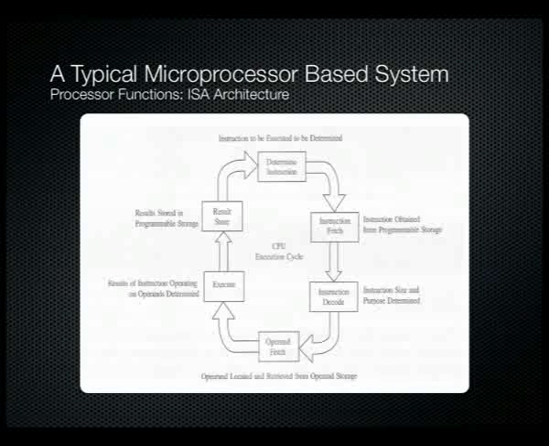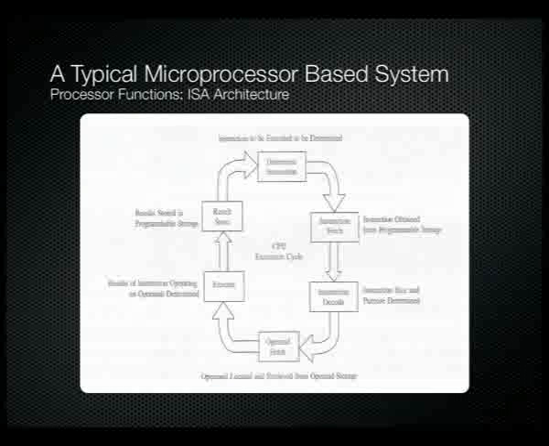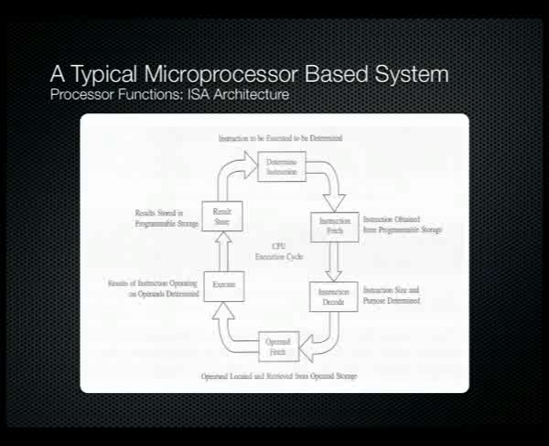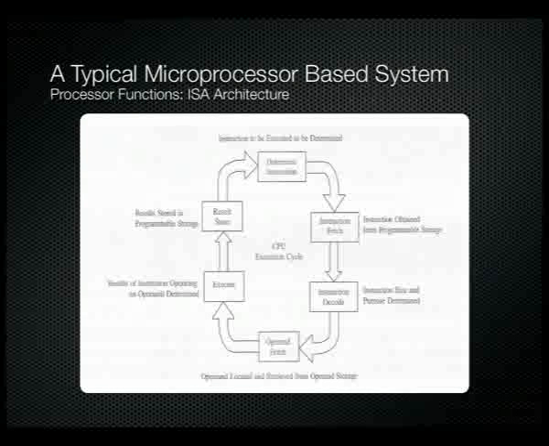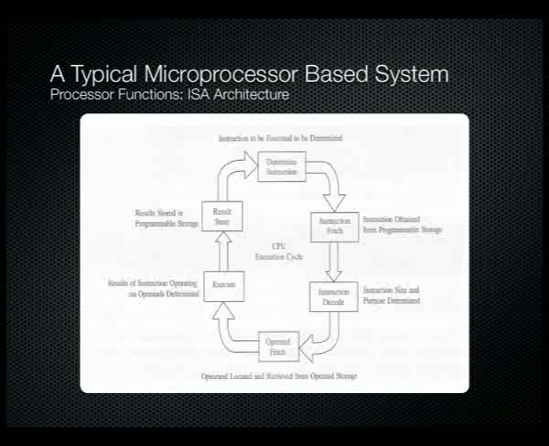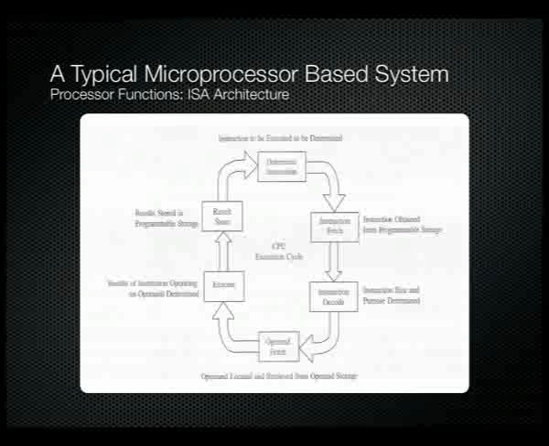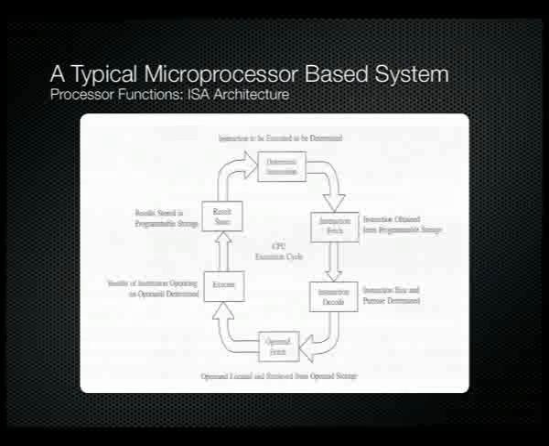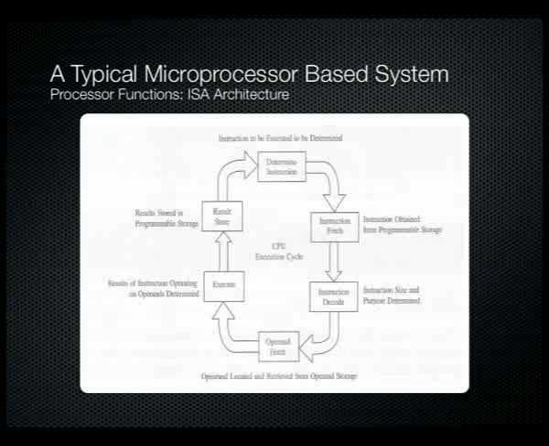And then of course that repeats all over again. We need to determine the next instruction, then fetch it, decode it, execute it, and so forth. We do that whole process in a very circular pattern. That's all the processor does, simply that state machine moving around in a circular format. And when we get branches, the next instruction we need to execute changes, so we have jumps around inside memory. But basically the processor does that continual cycle of fetch, decode, and execute.